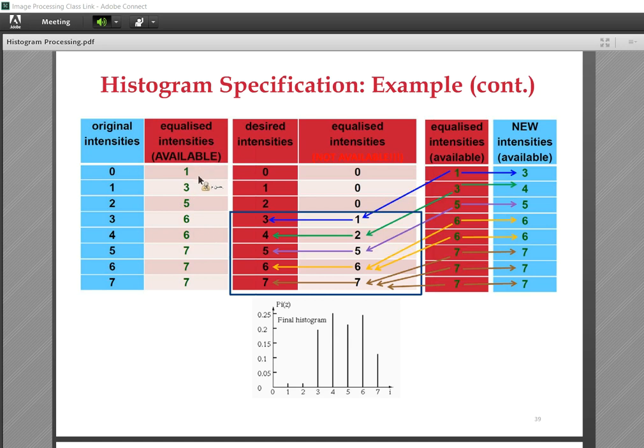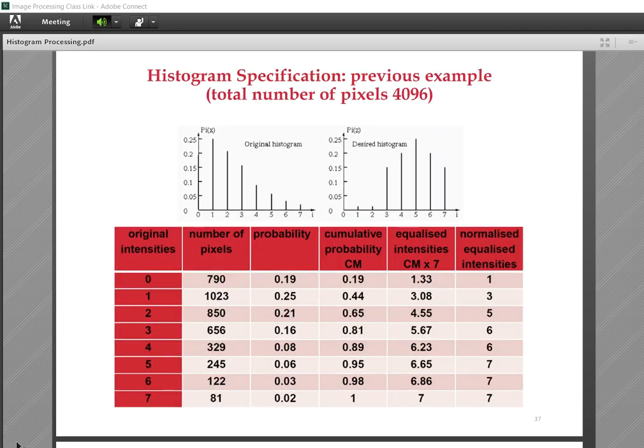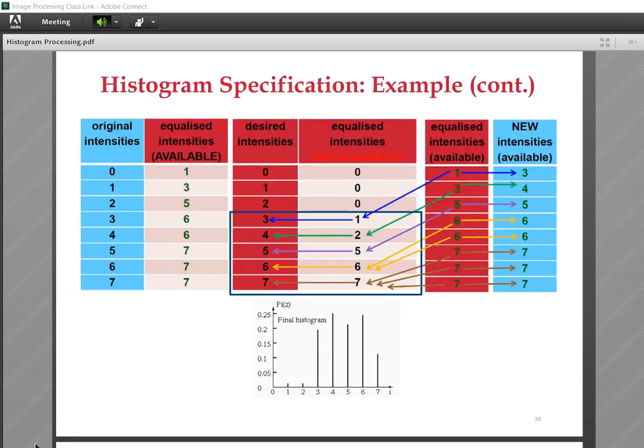We had 1, 3, 5, 6, 6, 7, 7, 7, maybe from slide 37. Here, the normalized CDFs 1, 3, 5, 6, 6, 7, 7, 7. You see here, this is the available normalized CDF.